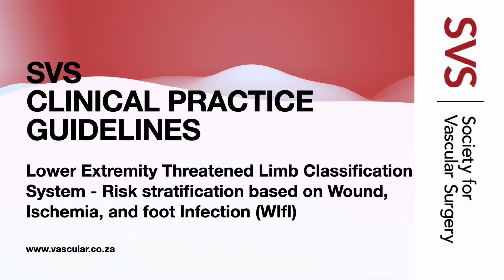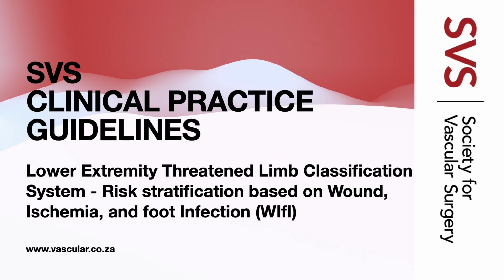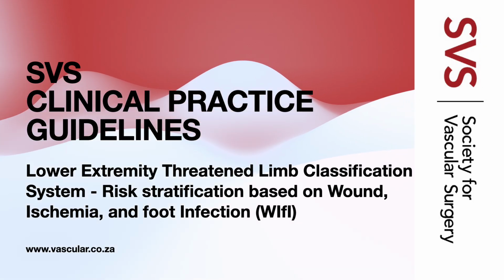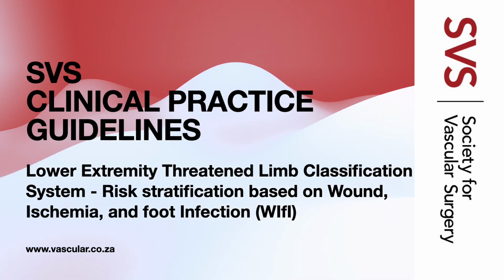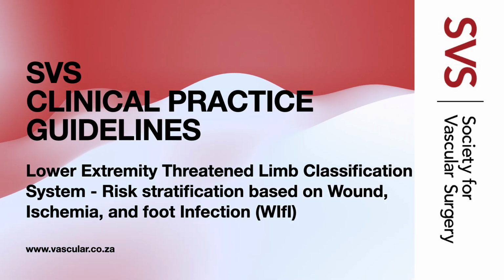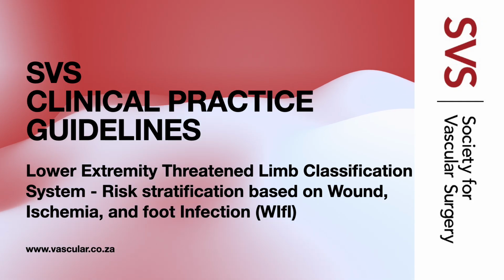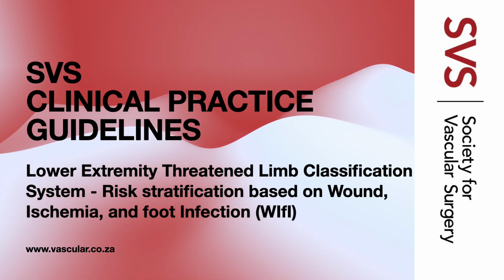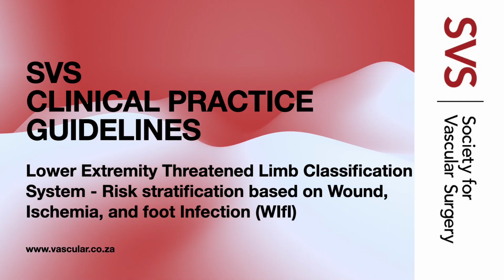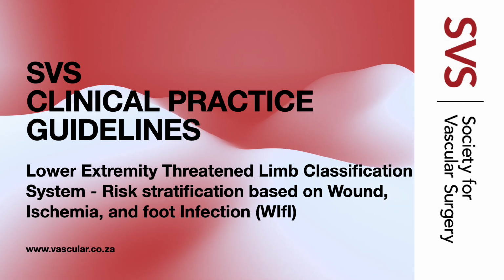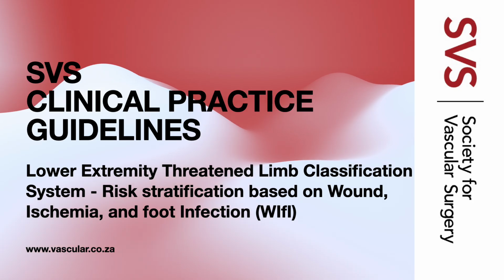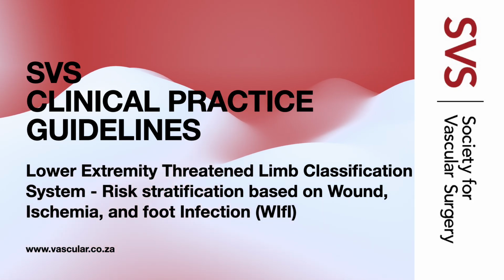Using the system, this patient will be classified as wound 0, ischemia 3, foot infection 0, or WIFI 030. Now, according to that Delphi consensus in Table 4, Part A, their clinical stage for one-year amputation risk is actually low, stage 2. However, if you look at Table 4, Part B, the anticipated benefit of revascularization for this patient is rated as high. So this highlights that severe ischemia alone, even without tissue loss yet, still strongly warrants intervention to prevent future problems and relieve symptoms. Okay, so low amputation risk currently, but high benefit from fixing the flow. Makes sense. What about another example?